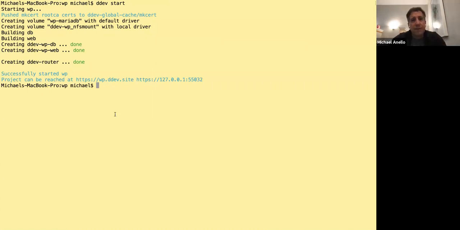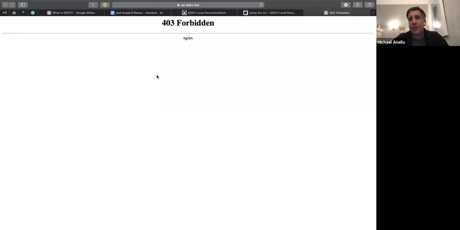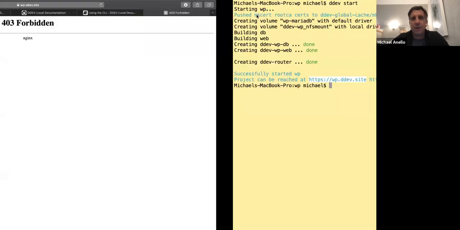All right, so at this point we have containers running, and just one note, on my machine I have it configured so I never create the DB8 container. I use a different tool for that. So instead of having three containers per project, I only have two containers per project. And then DDEV has a router container as well that runs regardless. There's one container regardless of how many projects you have running at any given time. But once the web server's up and the database server's up, you're going to get a URL, and this is not going to be very interesting because we have no code yet. So no big surprise there.